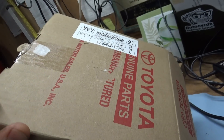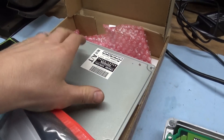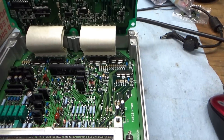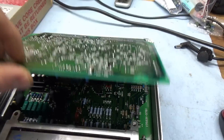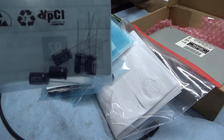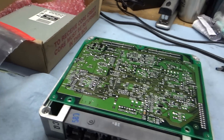He ended up going to the Toyota dealership and got a remanufactured ECM — engine control module — for the Camry. Then he sent me the original so we can inspect it, replace some leaky capacitors, and refurbish it so he can have a spare one. Let's take a close look, see if the traces are still continuous, remove all the old leaky capacitors, and then install some brand new capacitors that I got from DigiKey — the exact OEM replacement capacitors installed in this engine computer.